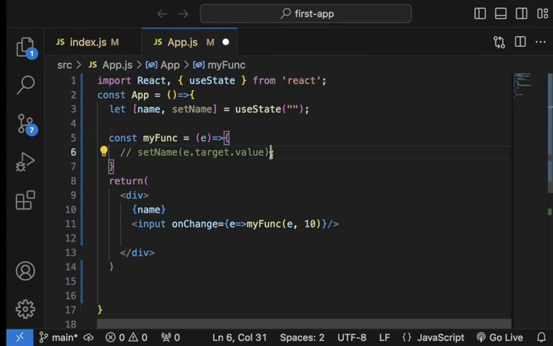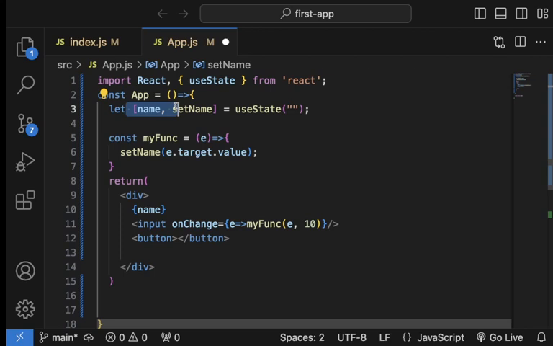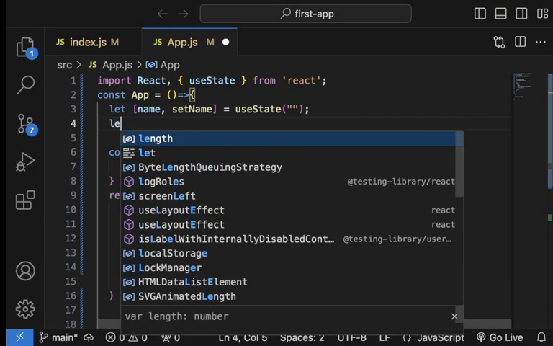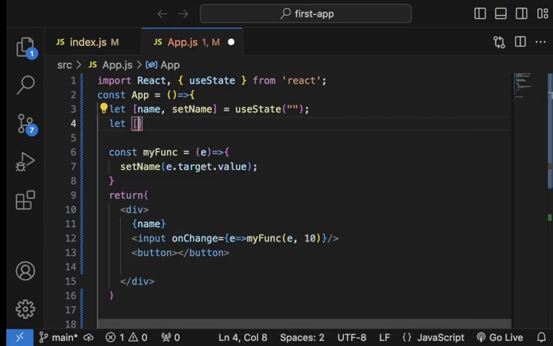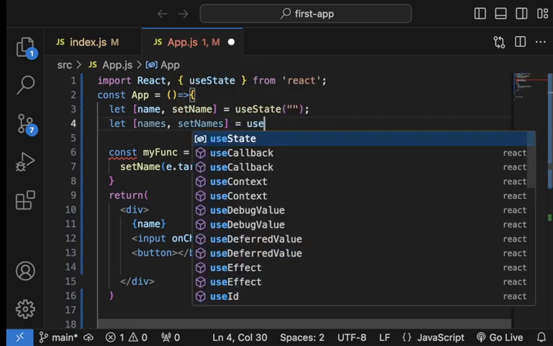So let's now bring in, let's put a button here. Whenever I click on this button, I want to get whatever name is, and I want to push it in an array. I come again. I want to get whatever name is, I'll push it in an array. We have 10 minutes left. So I'll say let names, set names equals to use state.